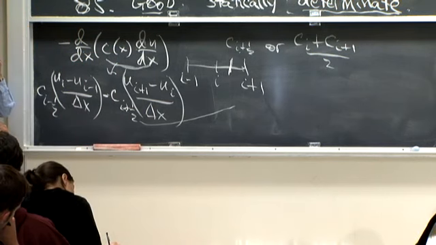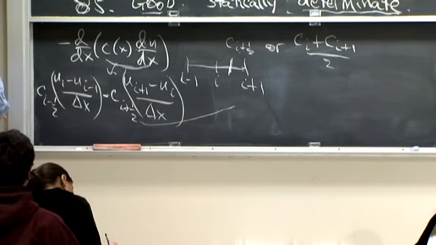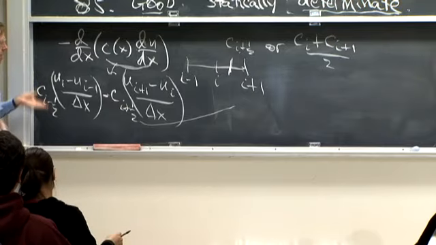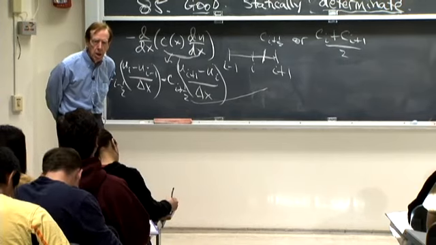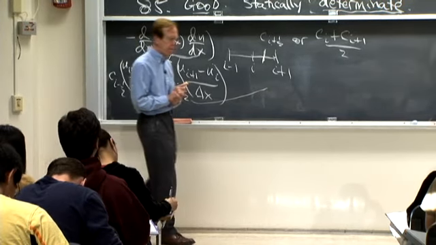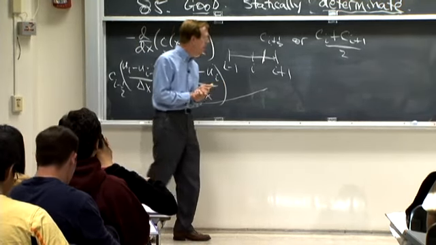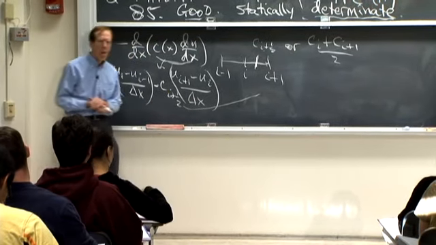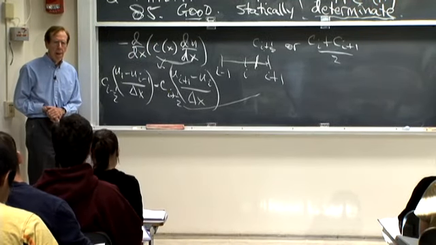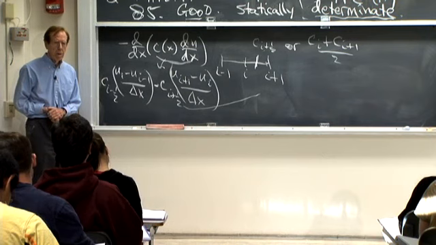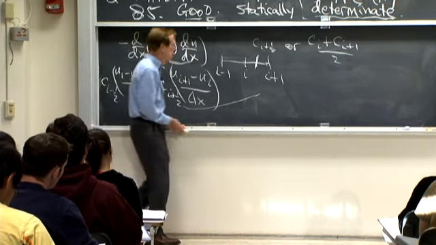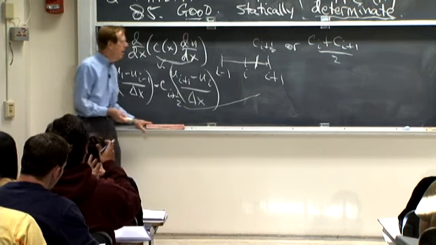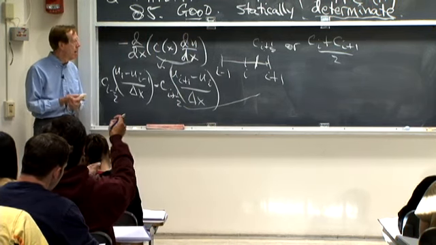So in an exam problem where it was a step. This was just for your entertainment. Yes, go ahead though. When C was a step, it appears as if C i plus a half, or C i plus 1, or anything would have been a better choice. C i plus a half, probably, for the step. Yeah, because otherwise C does not occur in this. The average is in between two values.